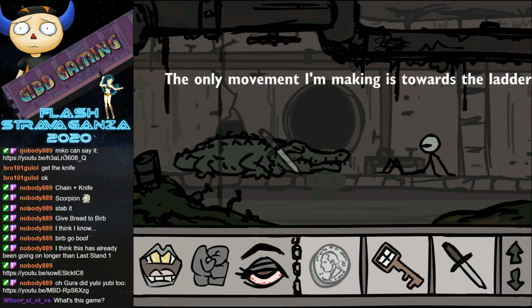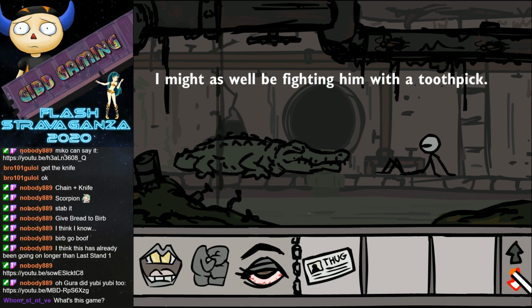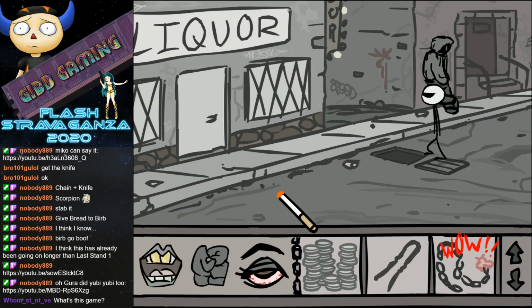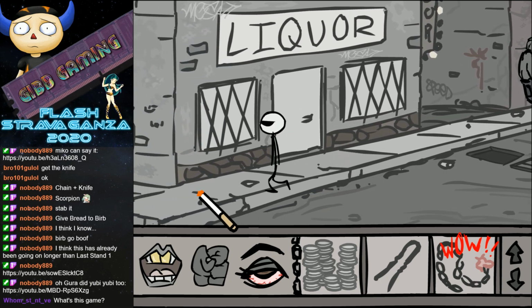Let's try the knife. The only move I'm making towards is the ladder. Might as well be fighting him with a toothpick, honestly. Yeah, I don't think I've got any way of stopping this alligator just yet. Okay, I'll find another way. I will find another way.